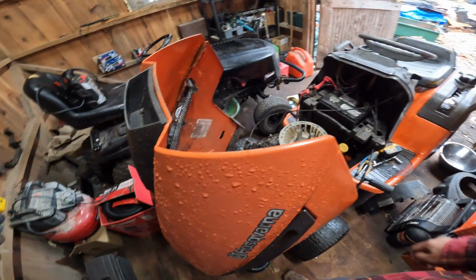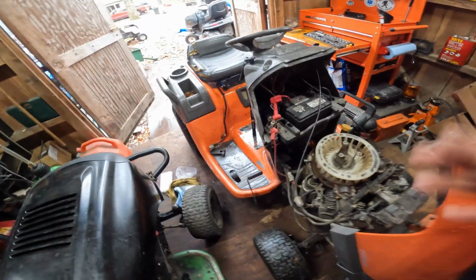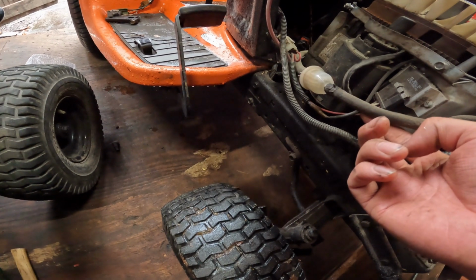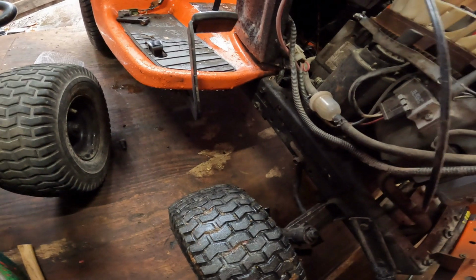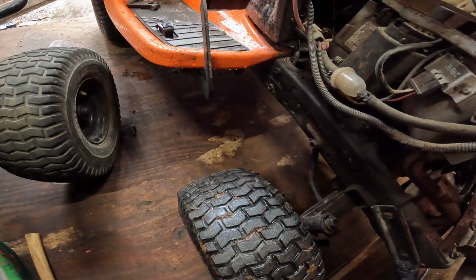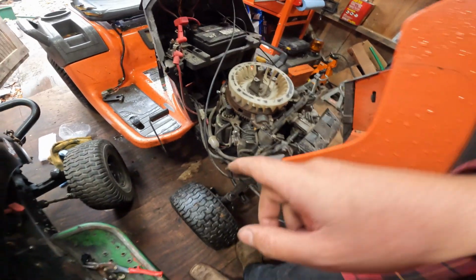Alrighty guys, I've been battling this thing for a good while now and it's sounding a lot better, but it still kind of pops and farts. So I'm kind of wondering if we had to replace that fuel filter. Not too sure. Could be the filter or the pump, but the pump's been pretty good. So, yeah. I'm gonna try to replace that filter.